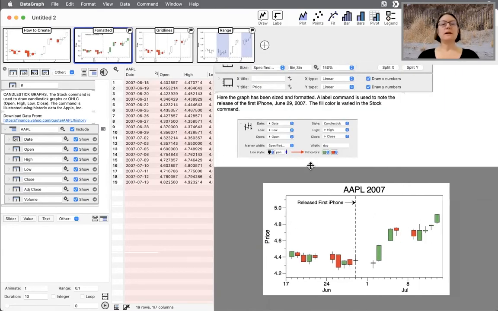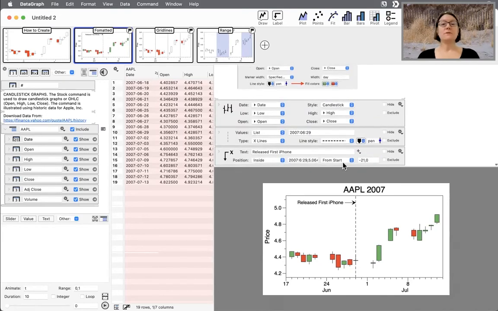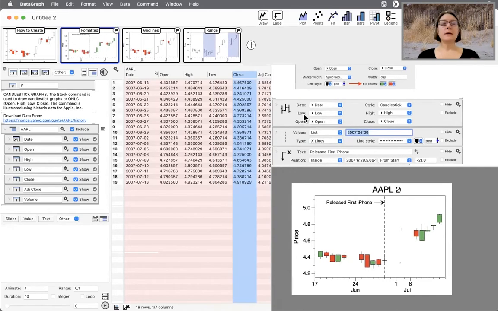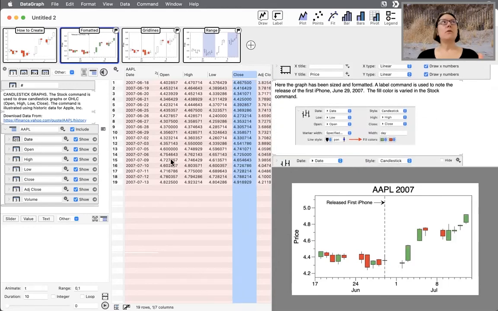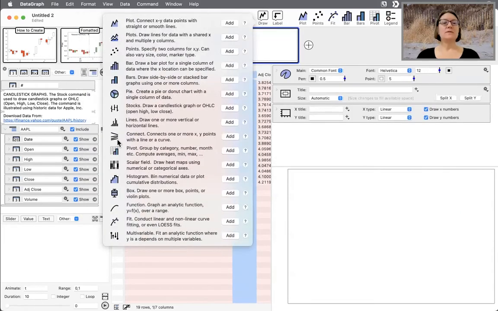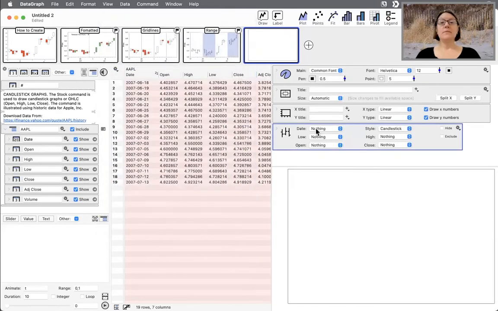This is 2007. So I also added a lines command here to create this reference line with the date being shown. This command is slightly different in how it's created because, even though maybe it would be helpful, this doesn't have an auto populate option. You do have to add the command itself. So I can go ahead and add a stocks command, and then you see the menus for each of these, which I could use.